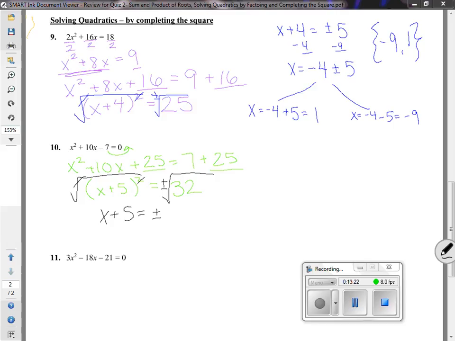4 times 8, but that's not the right one. If I look at 4 and 8, 4 is a perfect square. 8 is not a perfect square, but 4 goes into 8. So that's why you know 4 and 8 can't work, because another perfect square goes into the other number. If I had 16 times 2, 16 is a perfect square. 2 is not, and no perfect squares go into 2. So that's why you know 16 and 2 is a pair.